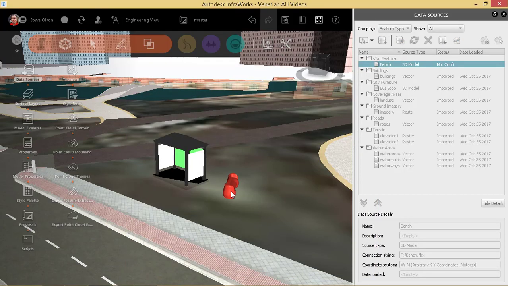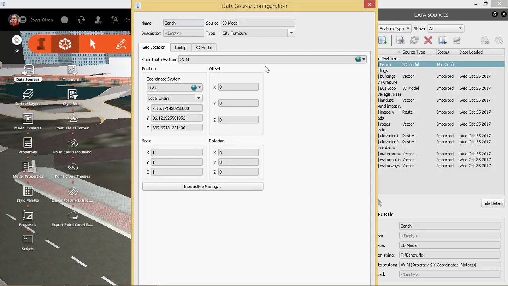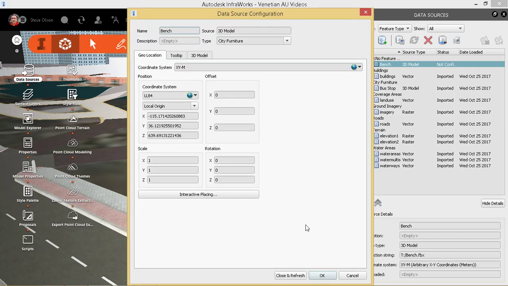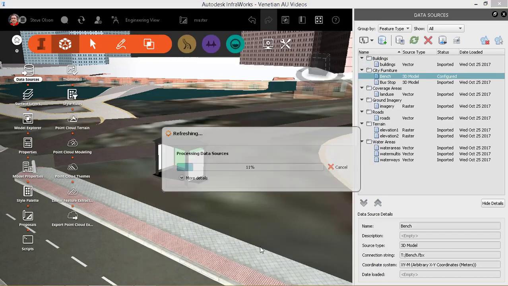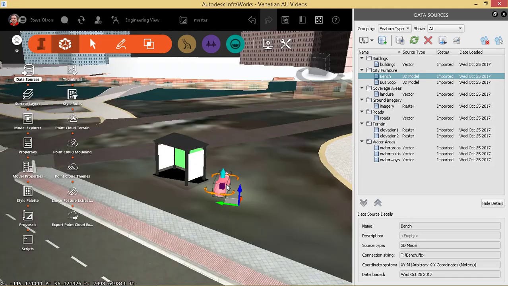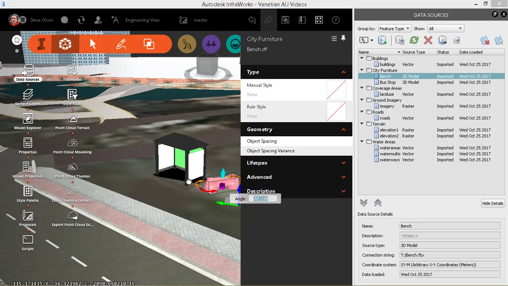Use the interactive placing. I'm going to click it right about there. Close and refresh. There, and I can now rotate this a little bit as well.